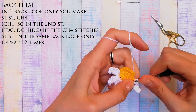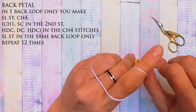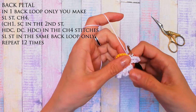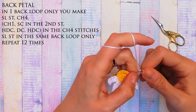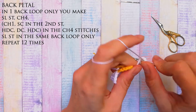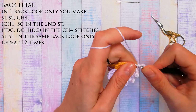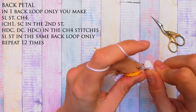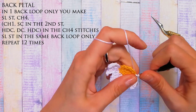and slip stitch back into the back loop only. Don't forget, working only in the back loops, because there's gonna be another round of petals over this. 1, 2, 3, 4. One more, a single crochet, a half double crochet, a double crochet, half double crochet, and a slip stitch.